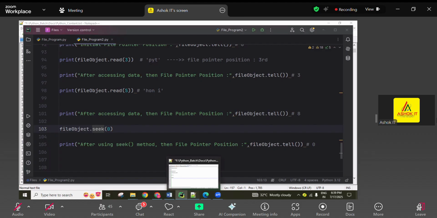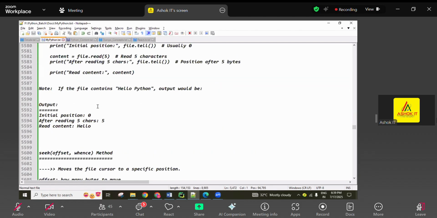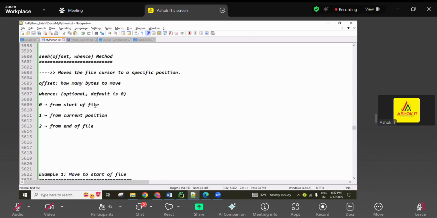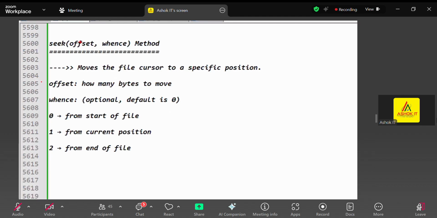For example, check it here, guys. Instead of typing, I'll let you know here. The seek method takes an offset value and a whence value, like 2 inputs. It moves the file cursor or file pointer to a specific position.